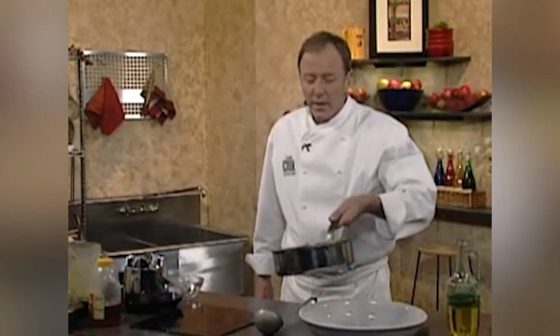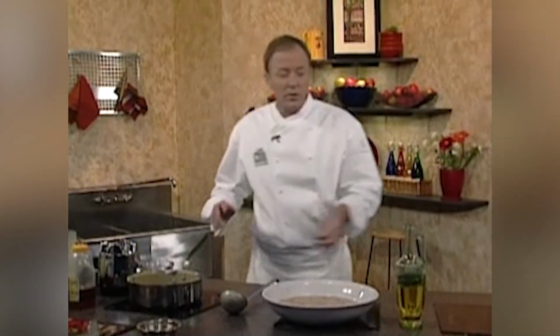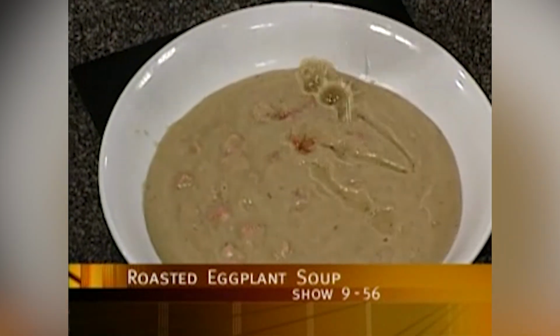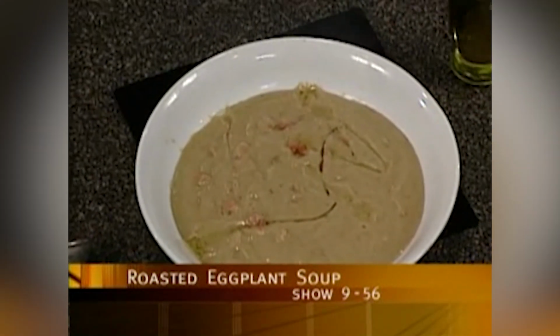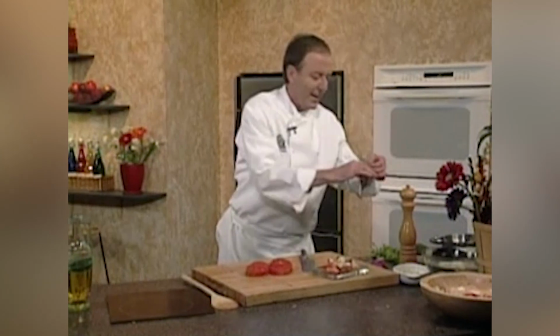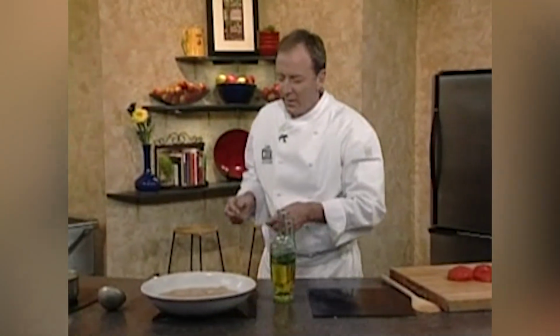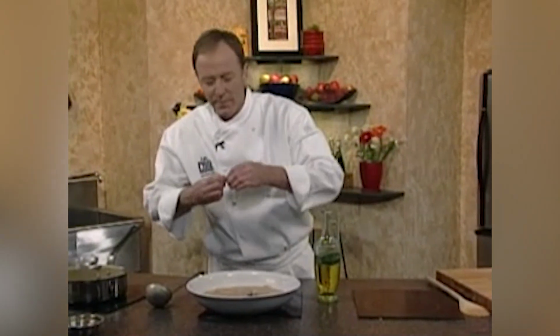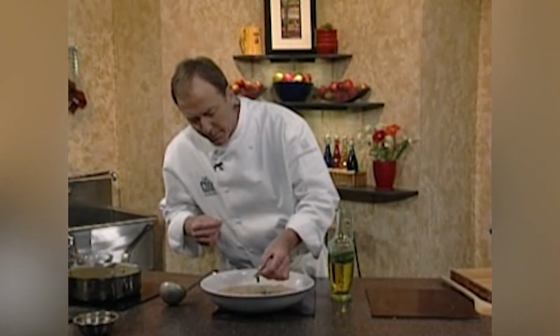Then we'll take our soup. This is now good to go. I have a beautiful bowl here with those lovely tomatoes and the eggplant. Then to finish this, drizzle a little bit of olive oil over the top of it. And then there's always time for herbs. So just a little bit of parsley, chervil, chives, thyme, tarragon, dill. The herb is your choice.